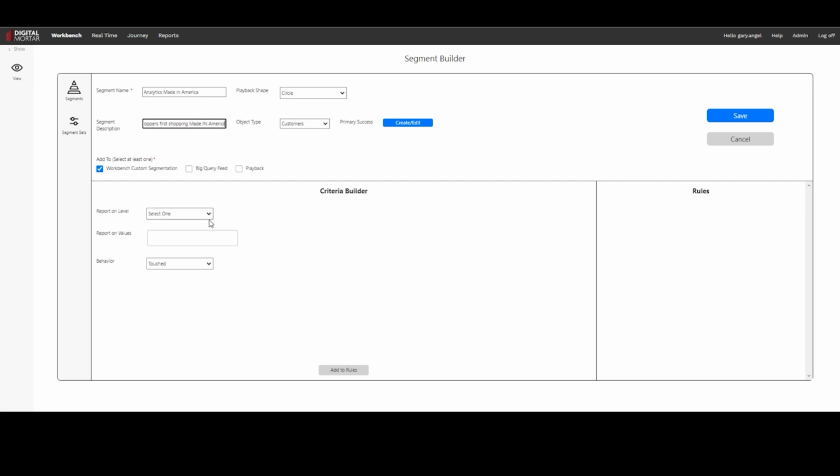Okay, how are we going to do this? Well, first, we're going to pick the area. This is a section, so I'm going to pick section, and I'm going to select Made in America. And now what I'm going to do is pick, once again, the first greater than seconds, just like I did with cash wrap, but now I'm using it at a section level. And here I can pick anything I want. I could have selected the definition for dwell. In this case, I'm going to pick 20 seconds here and add that to rules.